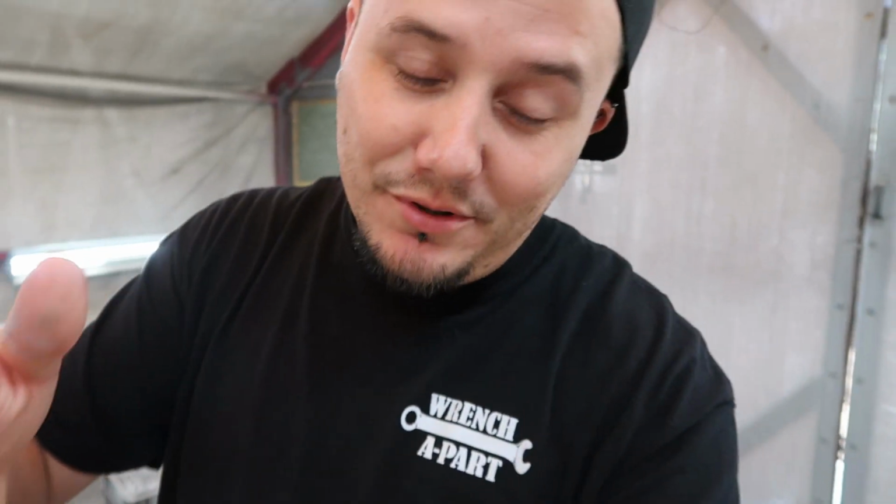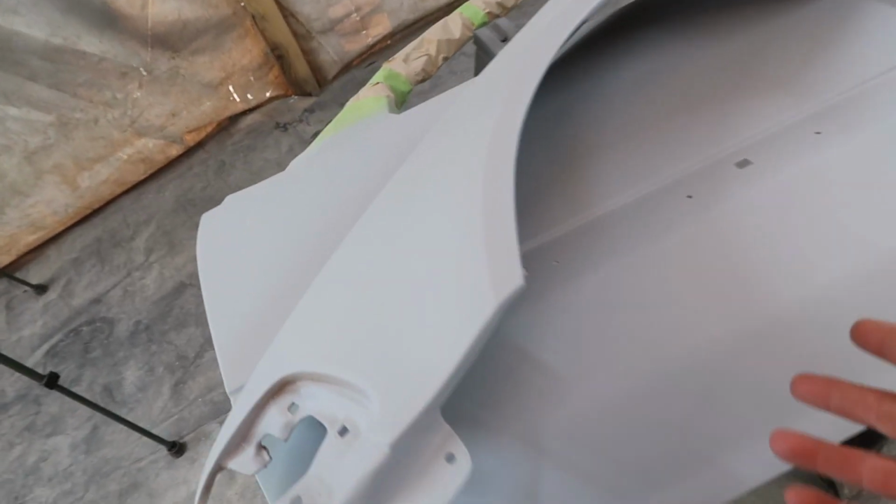That's one thing, most body shops you go to, they'll have at least two spray booths or they'll have a prep area, right? This right here is basically my prep booth and it's also my spray booth. So whenever you use this area for prepping, obviously you get dust all over the place. And before you can actually spray, and especially clear coat, you gotta completely clean all that dust out.